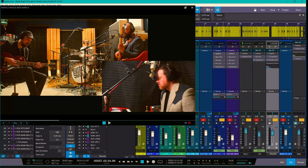Now you can hear he's ahead just a touch. Can't do much about it. That's going to be the human element, where there's still some looseness in the music, and I'm going to embrace that as well. But I tightened up the drums, so it's a give and take there. So that's the raw sound of the room mic, or the background vocalist left. Let's check out the background vocalist right, Kevin on the drums.